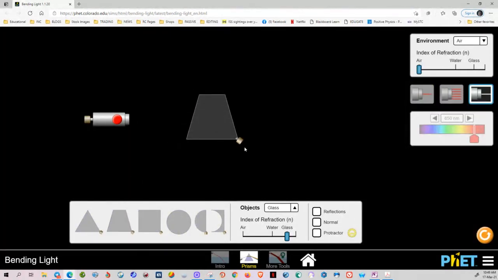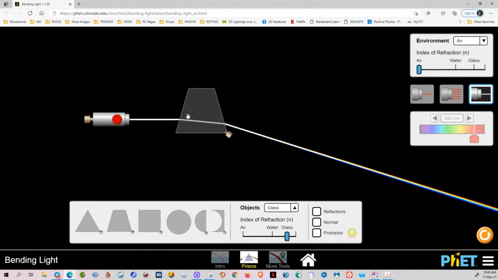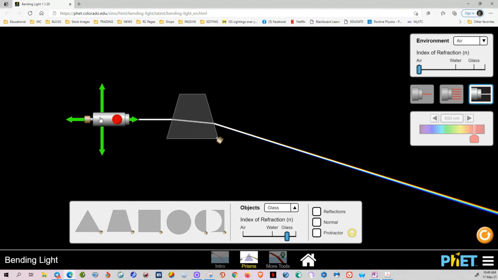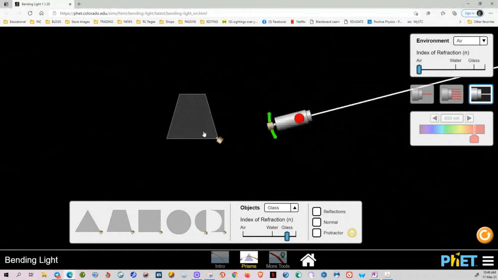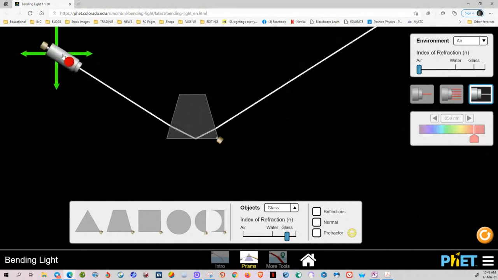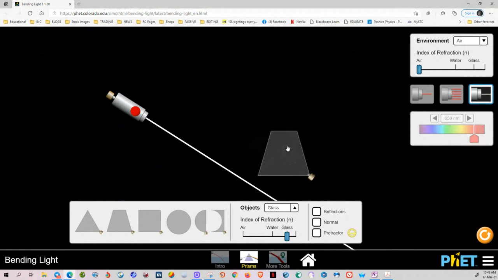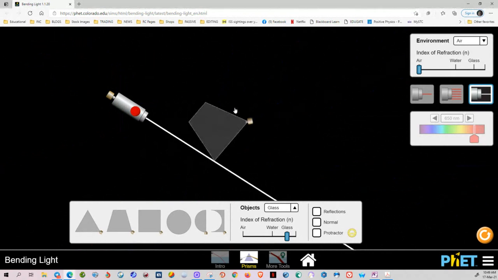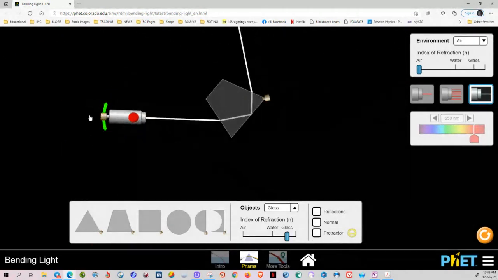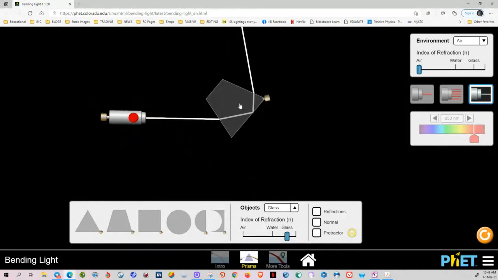Again, I will take my prism, okay? I will show the light like this. And as you can see, it's still refraction. By the way, you can move the light anywhere. You can rotate it 360 degrees, okay? You can bring the prism anywhere, and you can also rotate it in 360 degrees. And this is important for our experiment, which is total internal reflection.